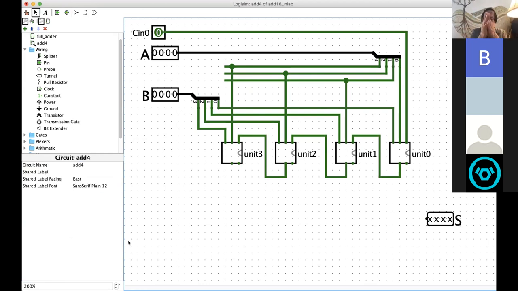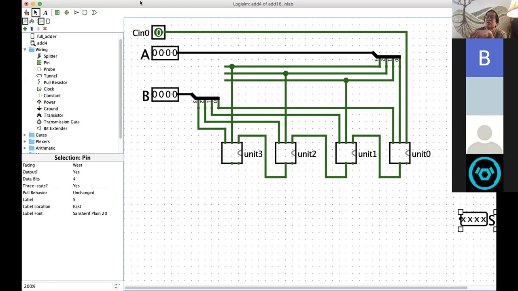X means you don't know what's in it, because it's just a pin. It hasn't been driven. It's an output pin. So what you do is, where you see these S outputs here, you want to wire this into that. To do that, you're going to need a splitter again.